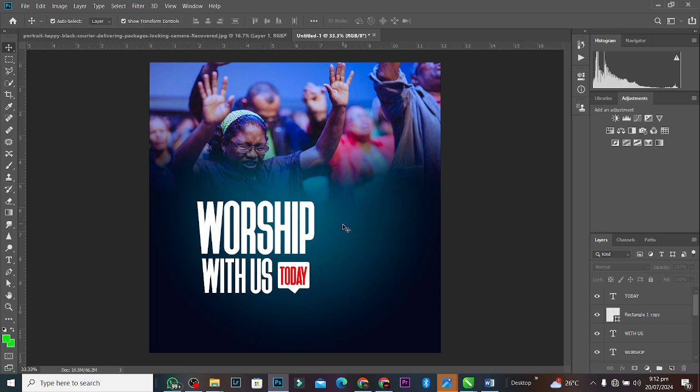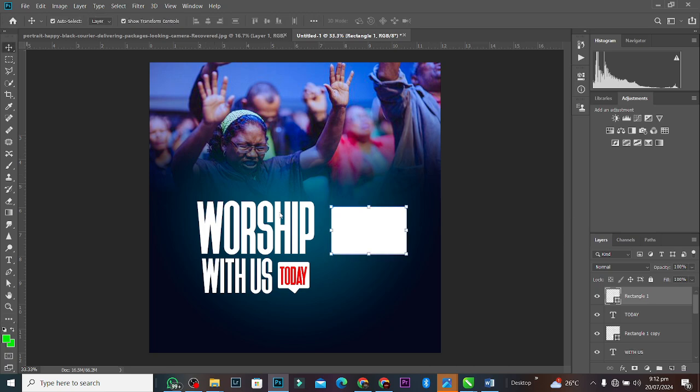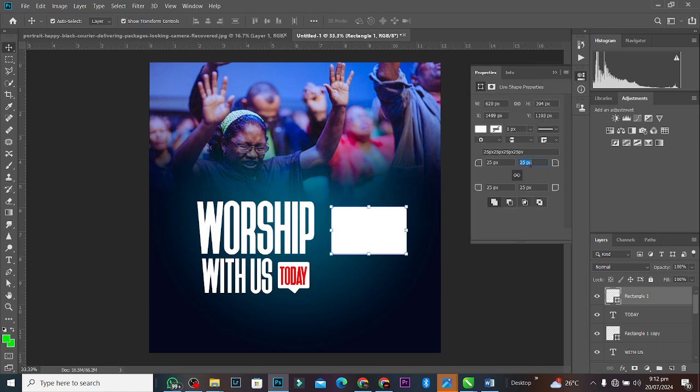Next I'll be putting the time and the location. I have this concept also in my head that I will be using. I have to curve the edges. This is 25. I think this is okay. Let me still turn it very well. I think this is okay. Almost 100. 100 is okay. Let's leave it at 100.